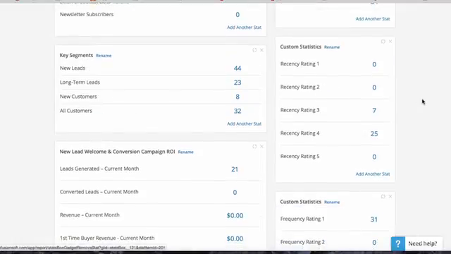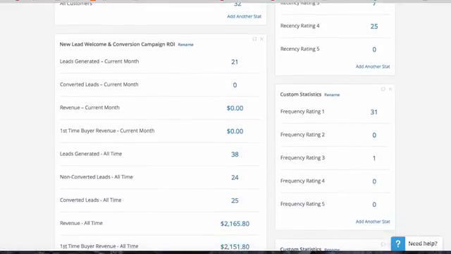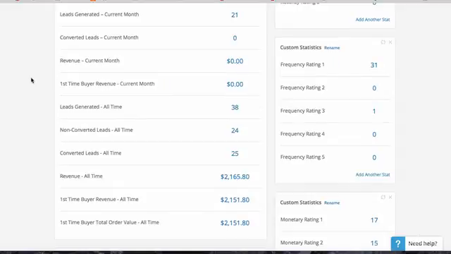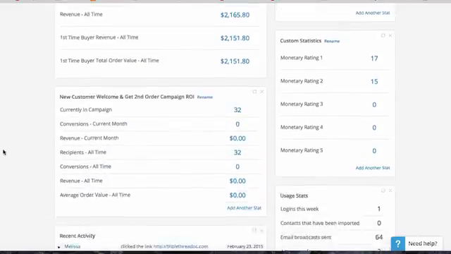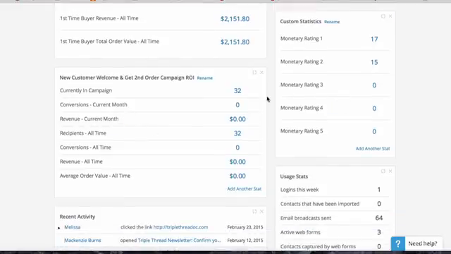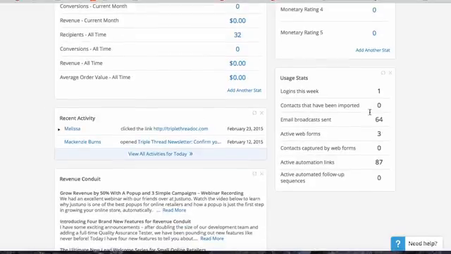This is a relatively new app with a new business that we have, but we have recency ratings, frequency ratings, leads that are generated, how much revenue we have from this new business, how many are currently in a campaign, things like that.